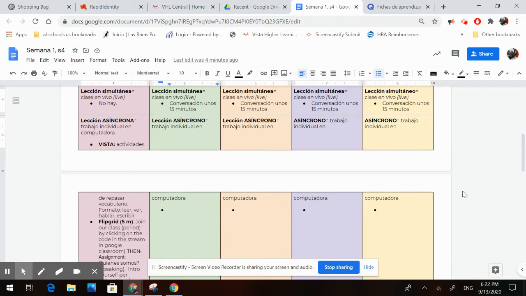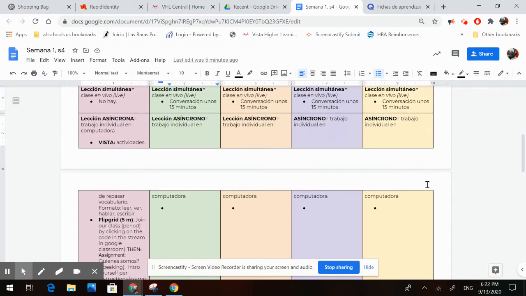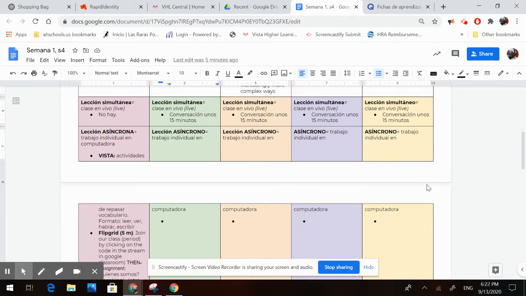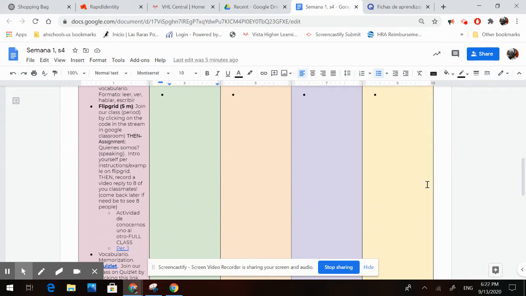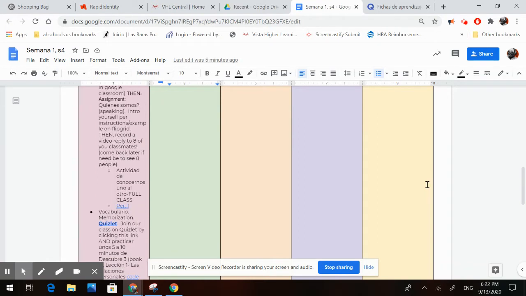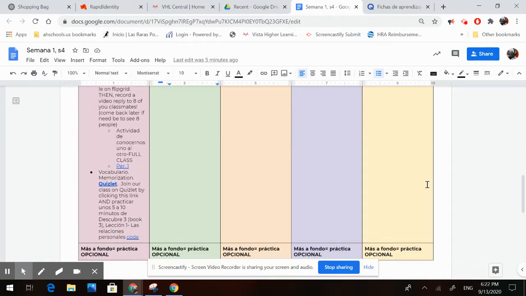So when you're on your Google Classroom page, and I don't have mine open or I would show you, you'll see it written in there that we are required now this year to put in an assignment for every single day, but our assignments are not on Google Classroom. Our assignments are on Vista and Flipgrid, etc. You have to complete the whole agenda for that day. So anything that you see in the lección simultánea and the lección asíncrona, those are the things that you have to complete, and then you will sign off on the assignment in Google Classroom. So FYI, we'll keep talking more about that.